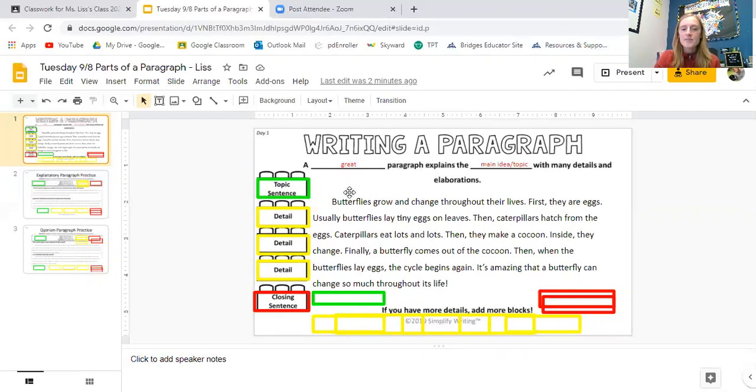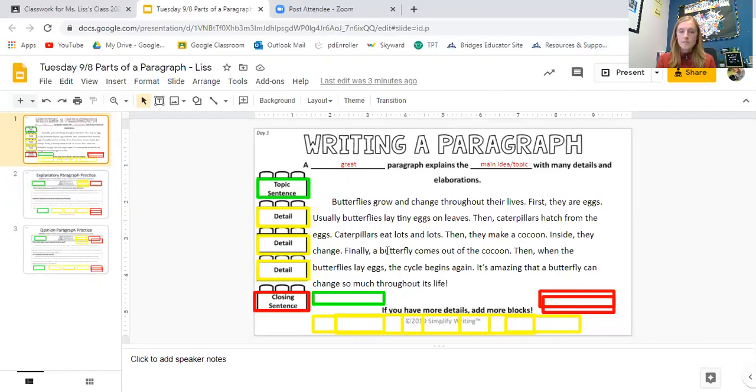So let's get started. A topic sentence is the sentence that introduces the reader to the topic that will be discussed in the paragraph. It usually gives the reader a summary or a short idea of what is going to be explained or discussed in the paragraph. So the paragraph says, butterflies grow and change throughout their lives.